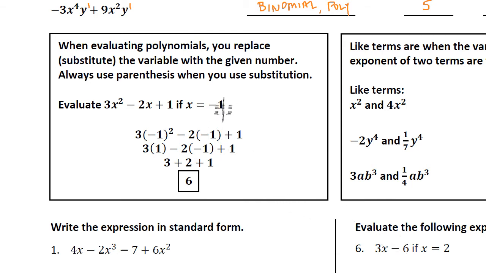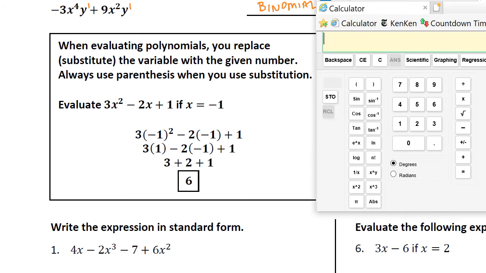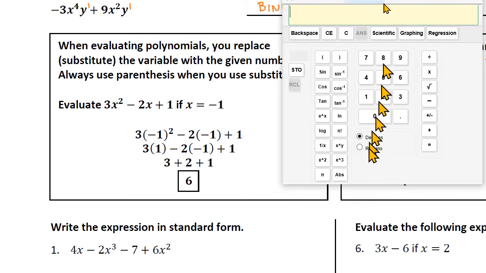If you're looking for a calculator to use, you can go to my website. There's a link to that in your resources and click on calculator and it will bring up this calculator right here. And you can go ahead and put your information in. Let's do this one right here to show you. 3 parentheses, then we had a -1. And if you look at this, I'm not going to use the minus sign because minus means we're subtracting. We're not subtracting 1. We're multiplying 3 times -1. So you use the plus or minus sign for that. So I'll put a 1, close parentheses.